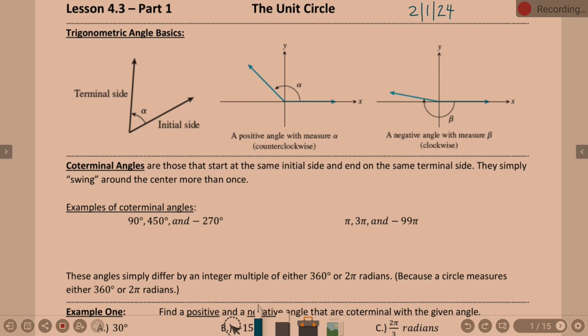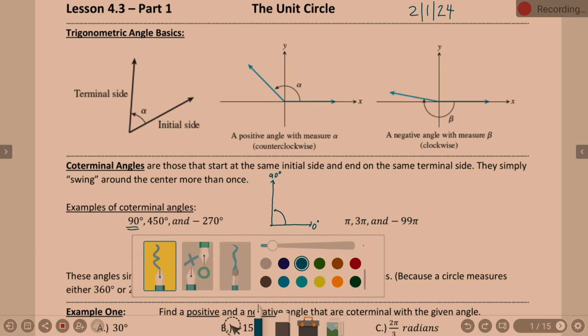Okay, so I'll do a drawing here. Examples of coterminal angles. First of all, 90 degrees. What comes to mind with 90 degrees? If here is my 0, here's my starting point. Where's 90 going to go? If you start at 0 and you go up, you're at 90. That is what 90 degrees looks like. Fair enough? And that's the direction it faces.